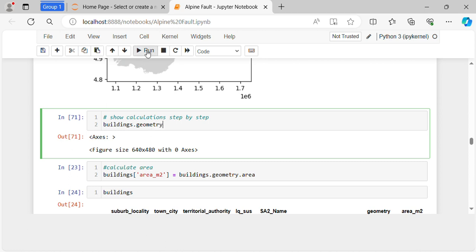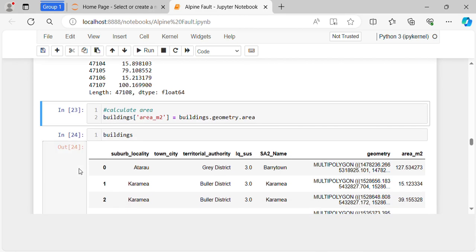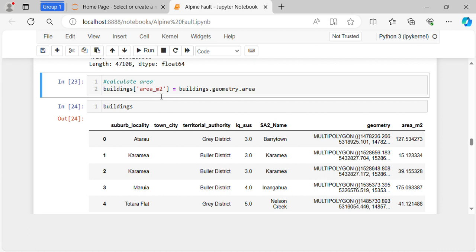We have geometry looking like this, and when we do dot area, it finds the area of each of those multi-polygons. We let the new column area_meter_squared equal buildings.geometry.area.